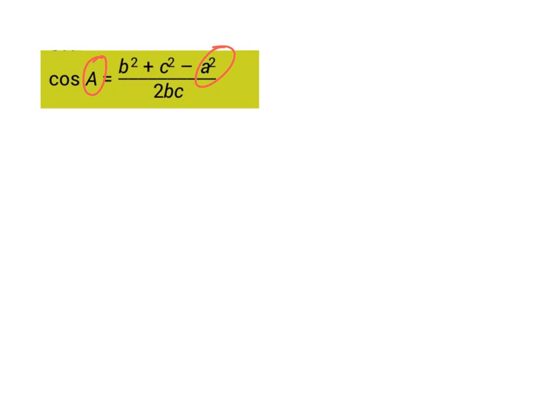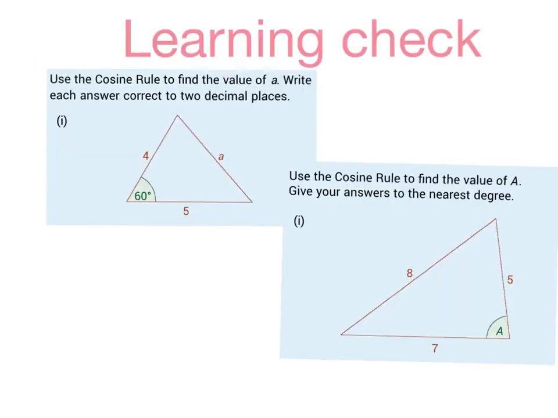Okay, so I'm going to give you a learning check now to do on that. So the learning check is using the cosine rule on these two questions. You can see here I have two sides and an included angle, so you're going to use the cosine rule here. And then here it's the other situation where I use the cosine rule, which is when I have three sides. So I'm going to just do a quiz next where you can input your answers and we'll see how you get on.